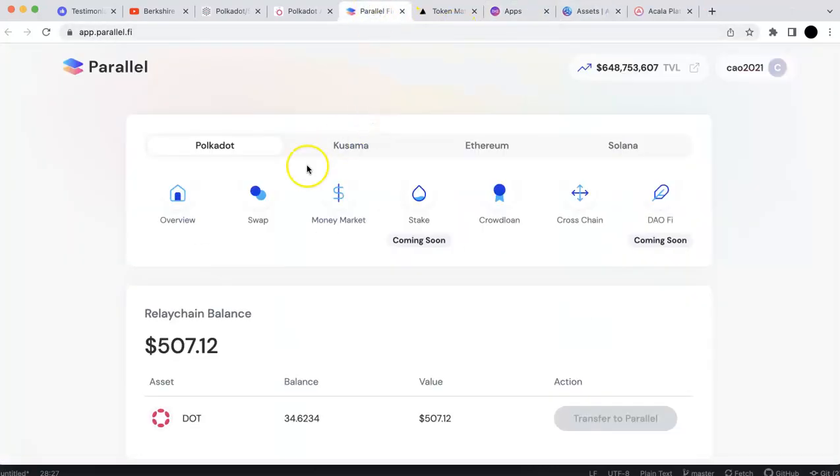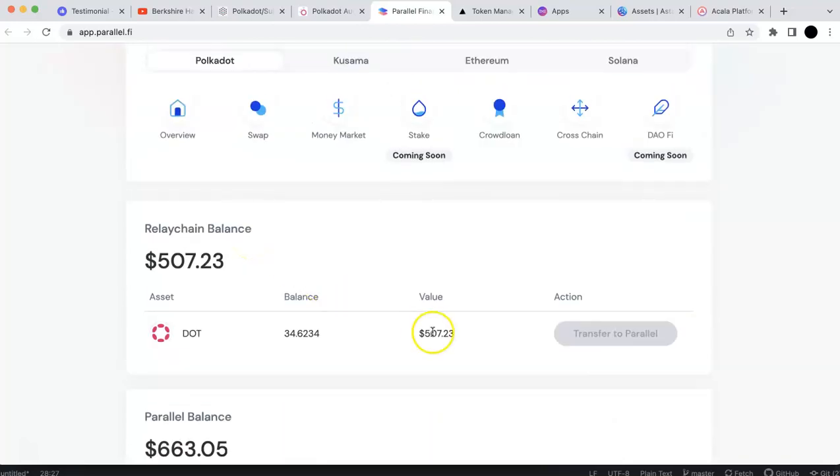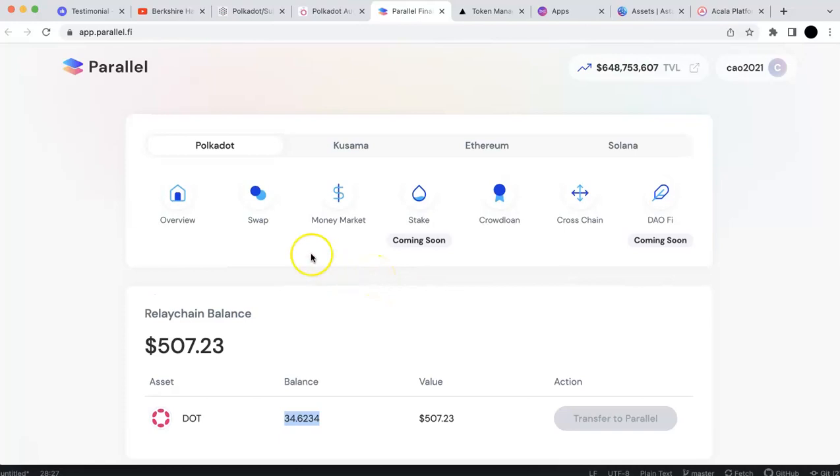Now we check another one, Parallel Finance. Parallel Finance also built a bridge. Their bridge is kind of a one-way bridge right now. So you can withdraw the DOT from the Parallel parachain to the relaychain. However, you cannot transfer that back to Parallel. So for example, those are the DOT on the relaychain in my JS wallet. I cannot do that right now. They are waiting for the XCM. Once the XCM is alive, I think sometime this week, you will be able to transfer your DOT to Parallel. It will be very cool once you transfer that.